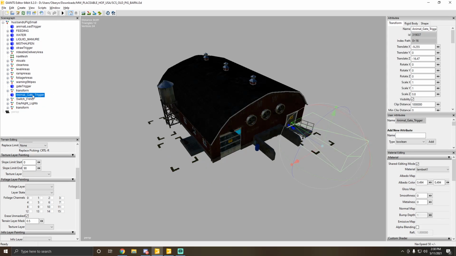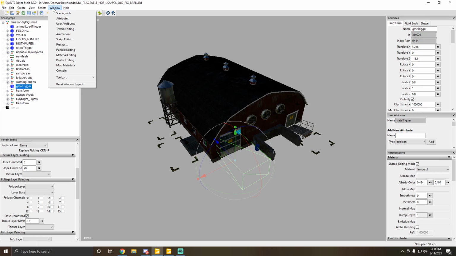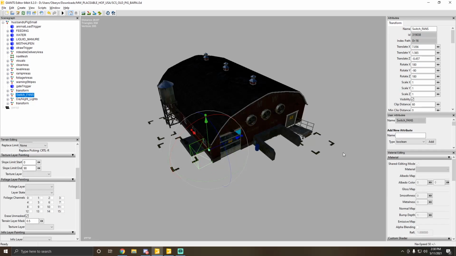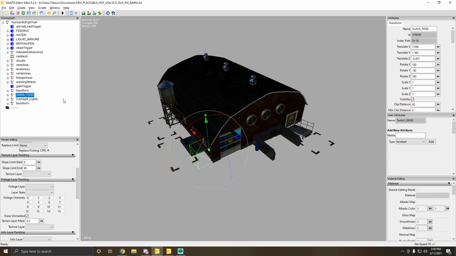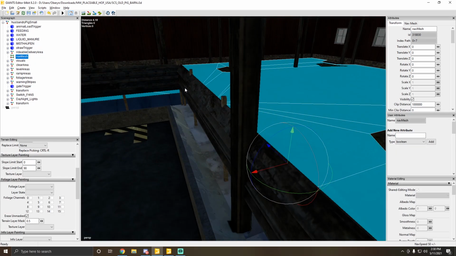All right, so I don't need animal trigger. These doors are probably gonna have animations on a gate trigger. And you can check if they have animations on them by going to Window, User Attributes. And so I'm almost certain this. Oh, you know what? Never mind. I apologize. In maps with animated objects in them, you'll be able to see that under User Attributes. Okay, it'll be a couple lines. I'll show you that soon. Don't worry about that. But just be careful with these animated objects because they're not going to have user attributes and you could run into errors.